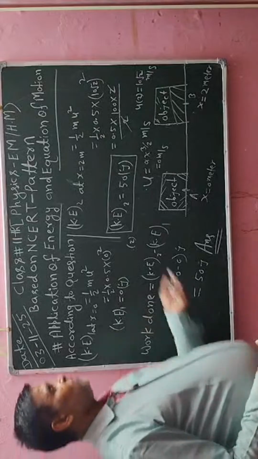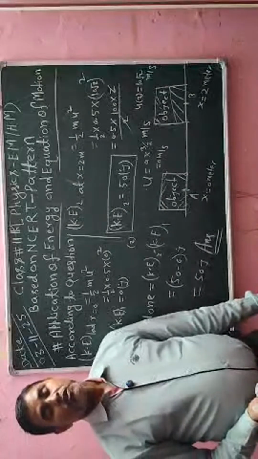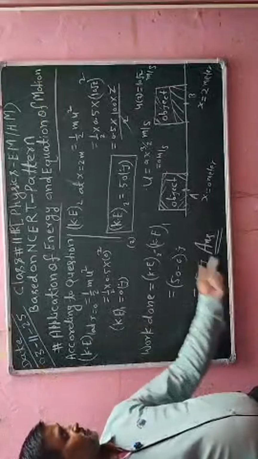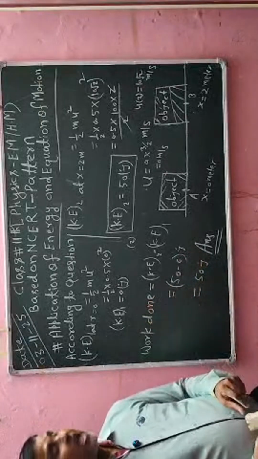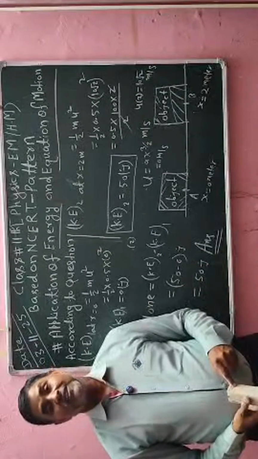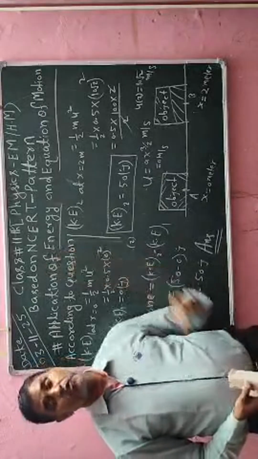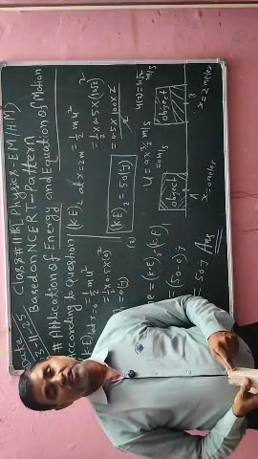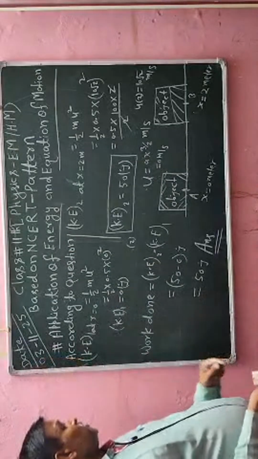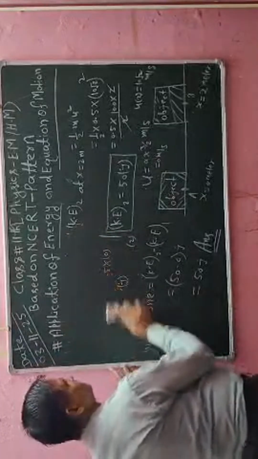Now I will write another question, and in that question I will use the concept of equation of motion to calculate the requirement. Student, so you concentrate here. I will erase the diagram and its solution, and then I will write one numerical, and that numerical is also important, that is also asked in the class 11th examination. So you concentrate here to understand the solution of that question in detail. Okay, so I am going to erase the solution of the previous written question.